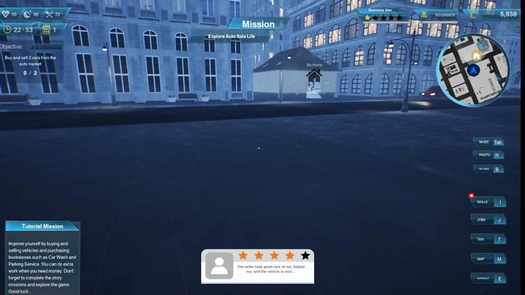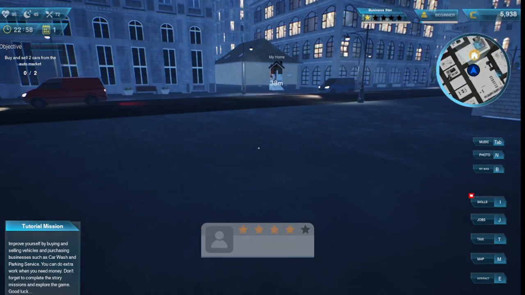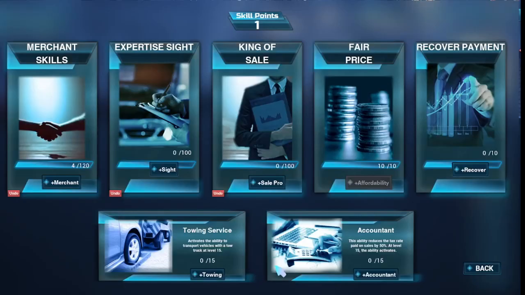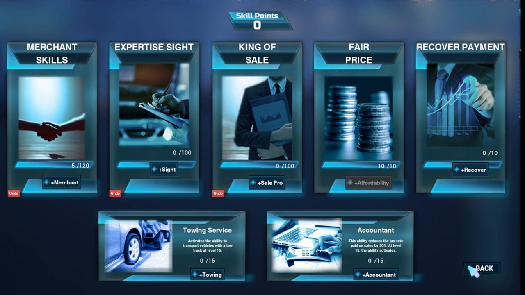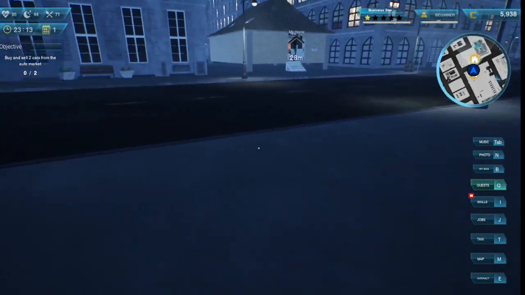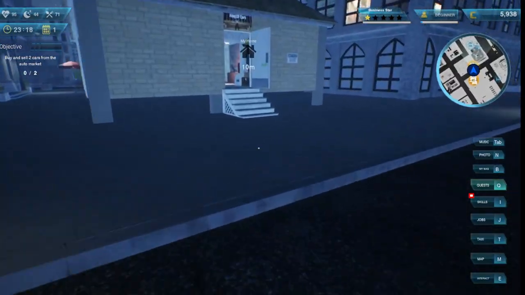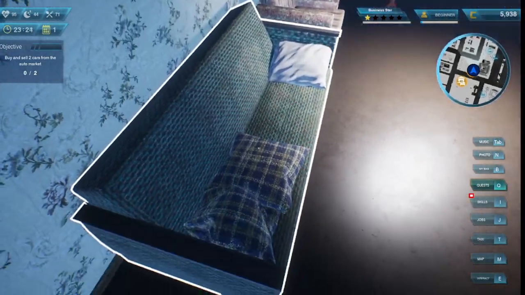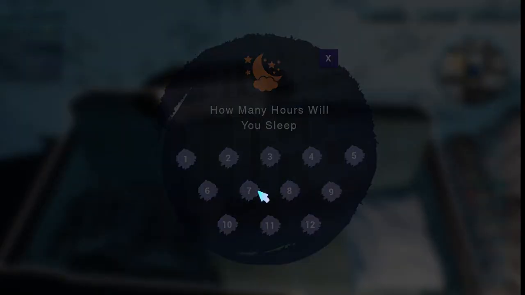Let's see, improve yourself. 4 stars. Good deal. Okay, buying and selling vehicles. Let's see, more skills, one more point there. Back. Okay, so the market doesn't open until 9 o'clock tomorrow. So let's go ahead and sleep for like 7 hours. About 7 hours, please.